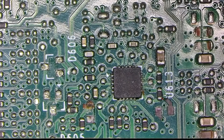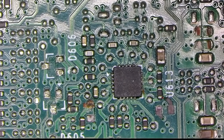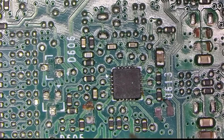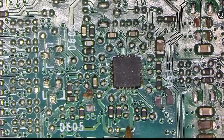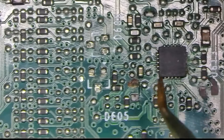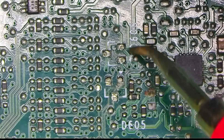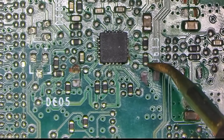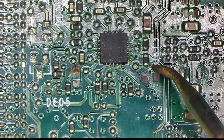Once there, I was greeted with a horror of knocked-off and ripped components, revealing a much deeper problem than originally anticipated. Basically everything you can imagine is in one place, and the logical thing to do at this point is to solder everything back in and see if that helps.